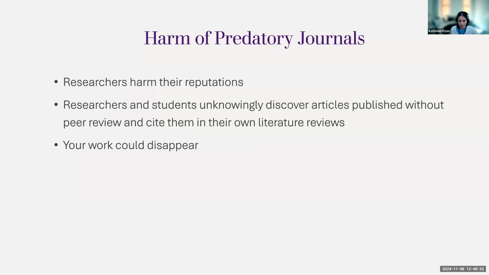It could be difficult to get your paper back. Once that's out there, researchers and students might discover those articles, they might use them or cite them, and those possibly haven't been peer reviewed, so that's a little dangerous. And then, of course, your work could disappear because that illegitimate journal probably won't preserve it. They might not even exist in the near future. They probably go out of business at some point.